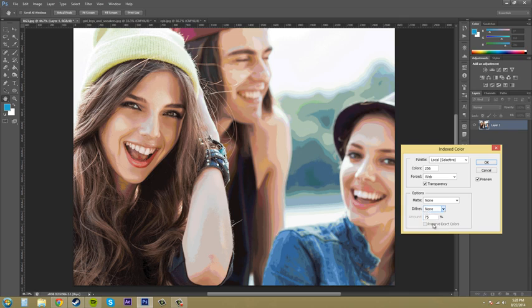If I go to diffusion here, you can see that it blends it in a little bit better. Here's pattern, and then our noise here, and they're just different methods of blending in, and usually diffusion is pretty good. We've got our amount here, and that's the amount of dither that you're going to use.